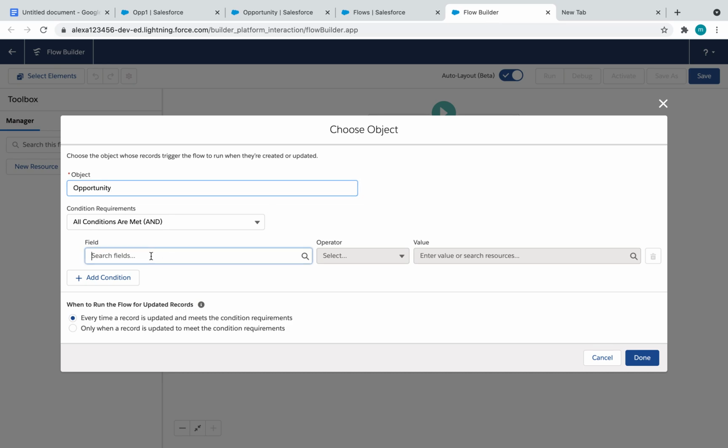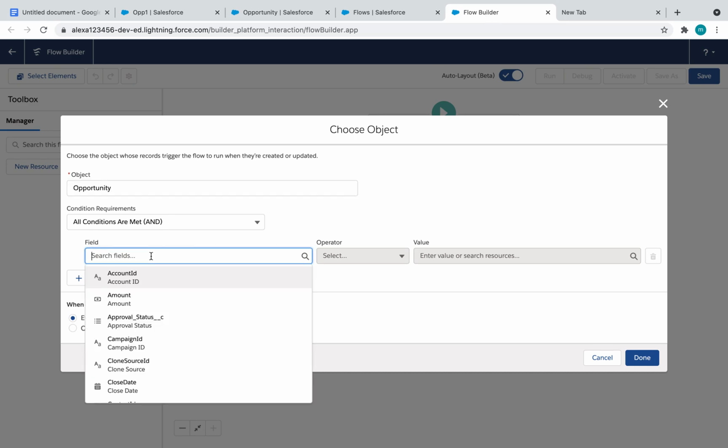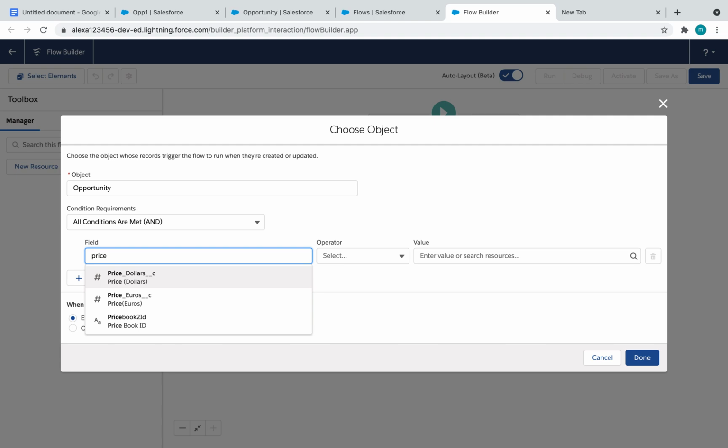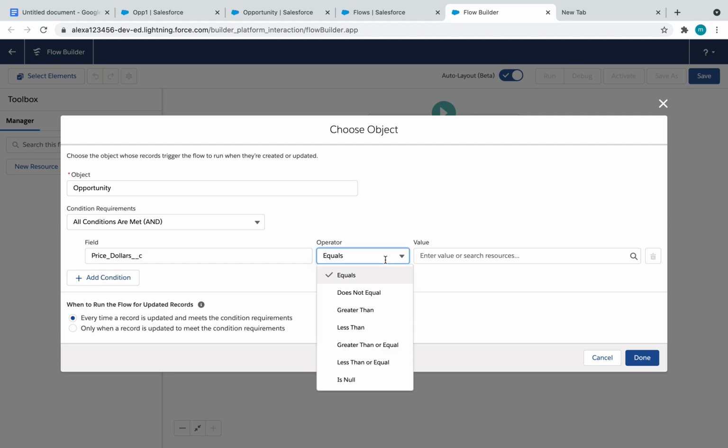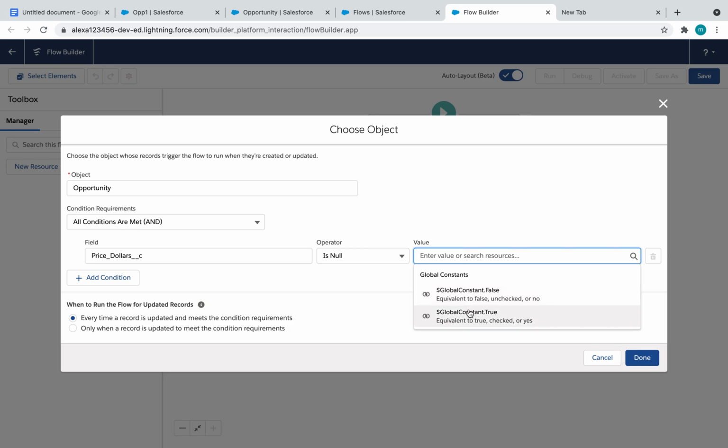So my condition would be that price dollars is null. There are two kinds of the global constant, false and true.